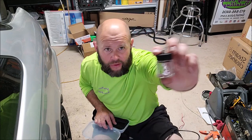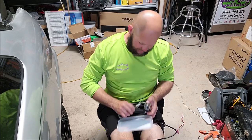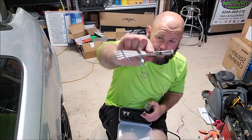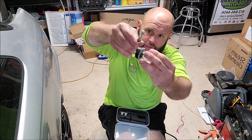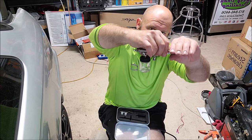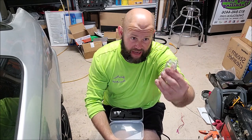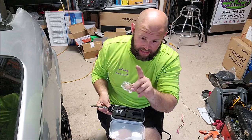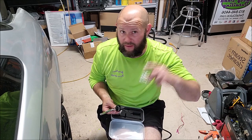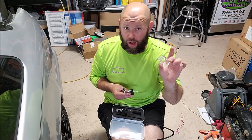This is the little cup it comes with, and you'll notice there are no threads on it - quite literally this thing just sits in there. The total volume of this cup is a half of an ounce. If you fill it all the way up with fluid, you should be able to get an average-size car - glass, paint, trim, headlights, tail lights, fog lamps, chrome, wheels, all of it with a half of an ounce.